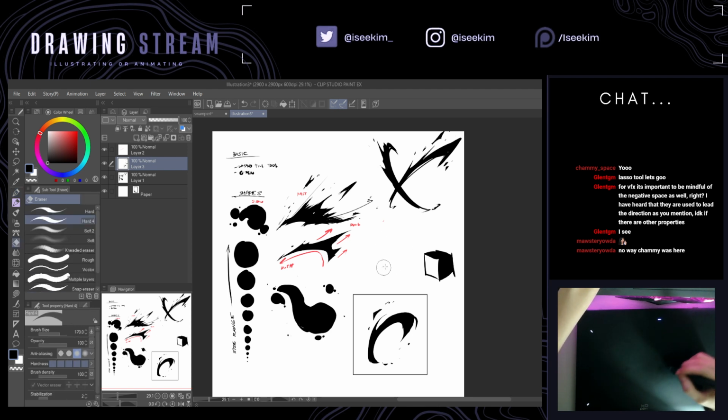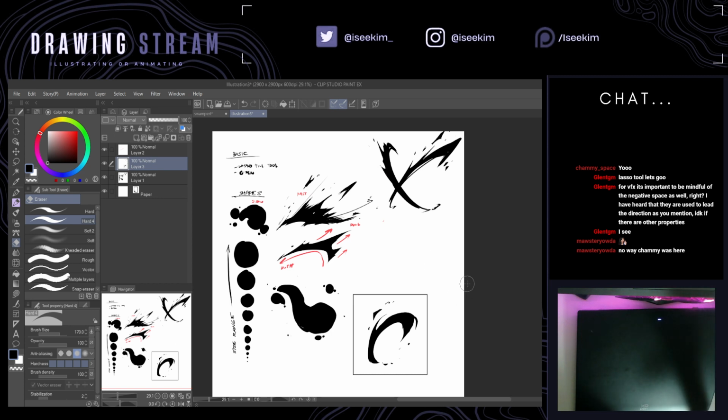But if it's a cube or inorganic shapes, much blockier shapes or straight lines, it's much easier to find a perspective.